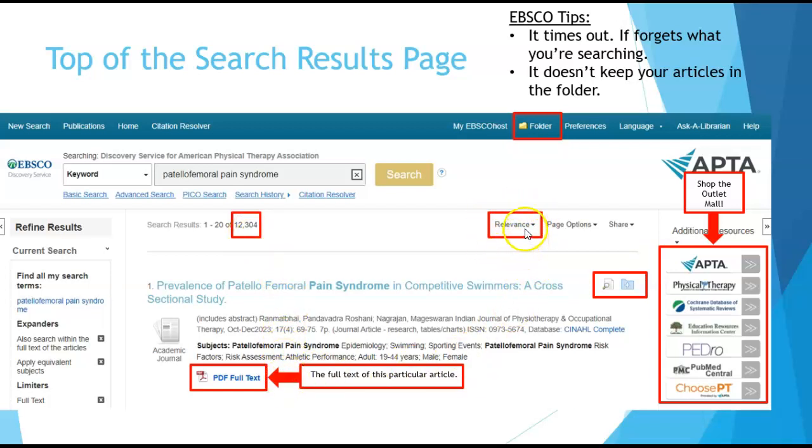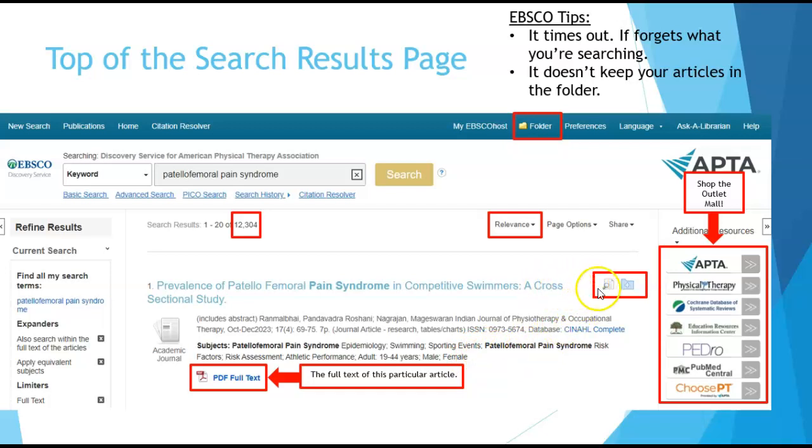And this is your sort button. They're sorted by relevance, so they're trying to match up my word in the article. I can change it to put the newest article first, or I can change it to put the oldest article first. You'll see that after the number is going to be the title of this particular article, my citation information, and then it's going to have subjects. These are like hashtags in a TikTok. So these are approved vocabulary terms that are listed right here, and I can see in bold the term that I typed in.